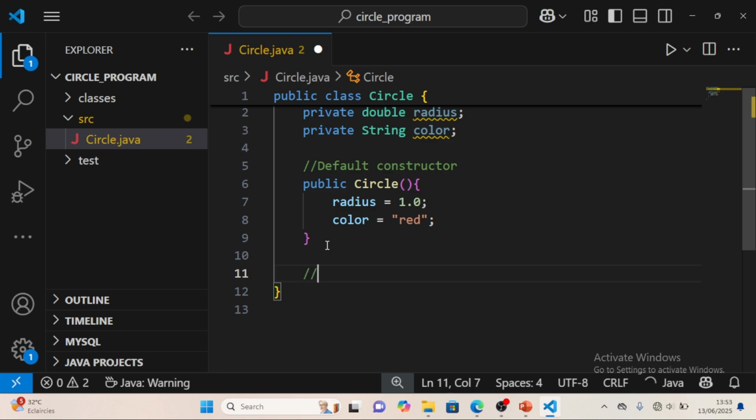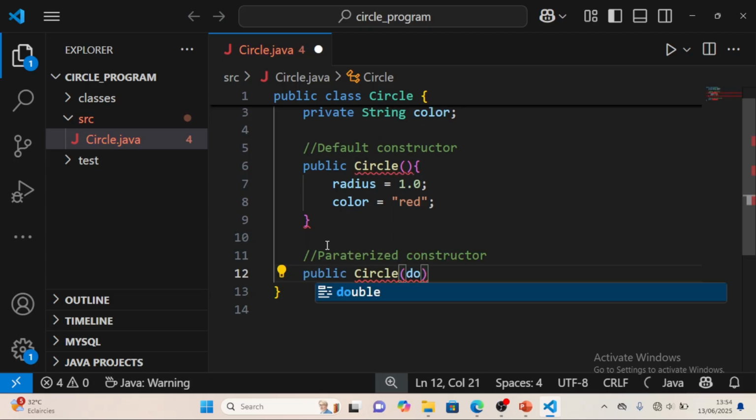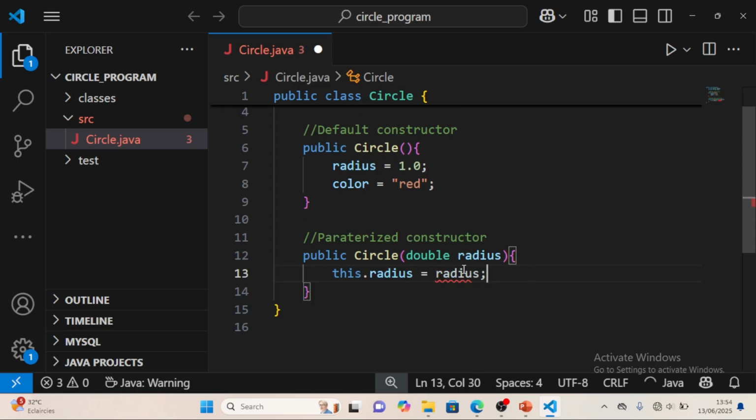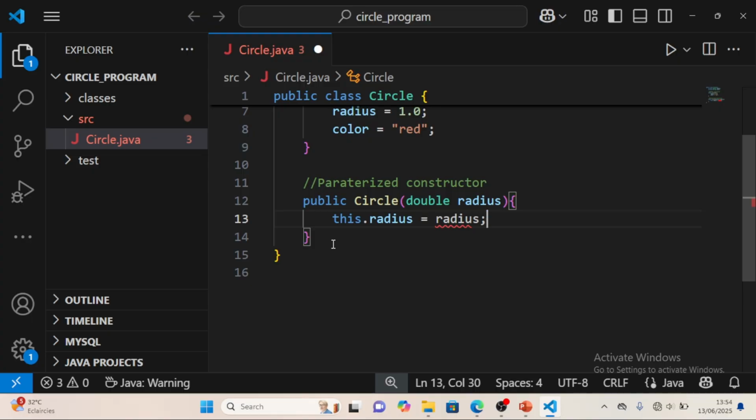Now, next, I will need to create a parameterized constructor. Following the class diagram, this constructor has just a single parameter. Then I will need to create another parameterized constructor.